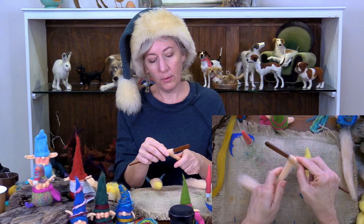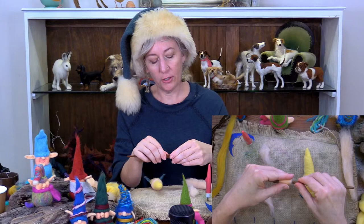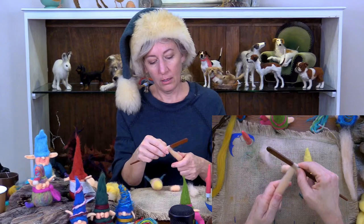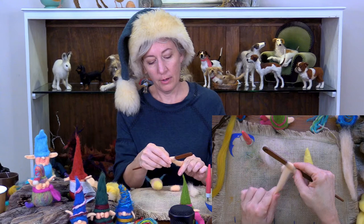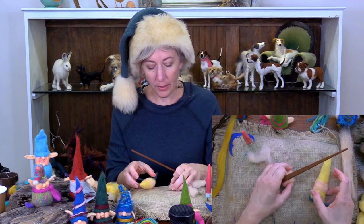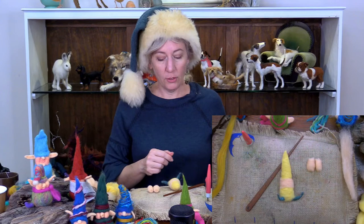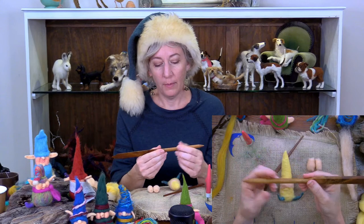1, 2, 3, 4. I pulled off the extra. If you have a fringy edge, just roll it around and it'll stay. 2, 3, 4. That one felt a little thinner, so I did it extra. Let's make all the face parts before we put them on. I'll wait a second and let you make your cheeks. I didn't stab them or anything, I just pulled them off. If you're using the Zulu tool, it's just straight around the round side of the Zulu tool about 4 times.